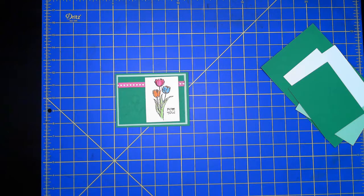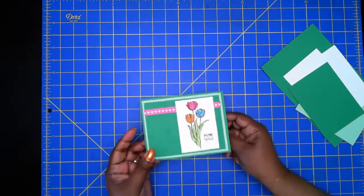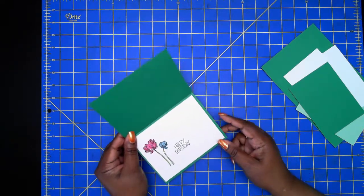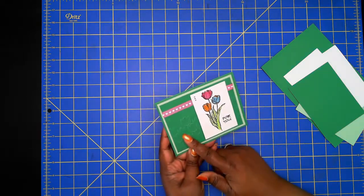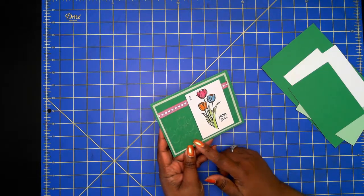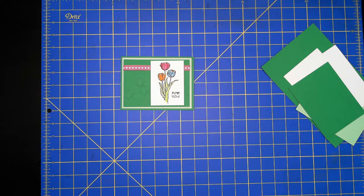Today's card is going to be a birthday card for my cousin Aisha. This card features some tulips on the front and some more flowers on the inside, and it goes together really simple. I have used an embossing folder to give some interest to the front also. Let me show you the materials that I used.